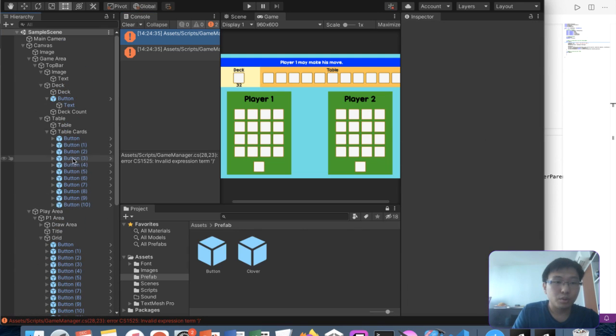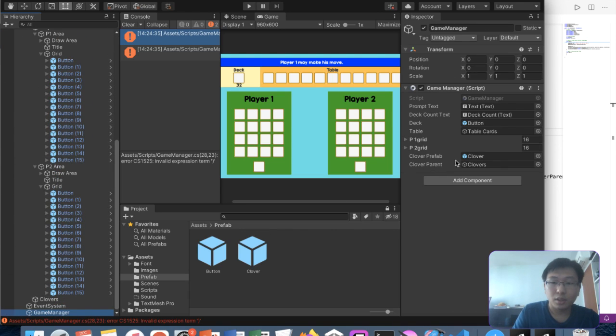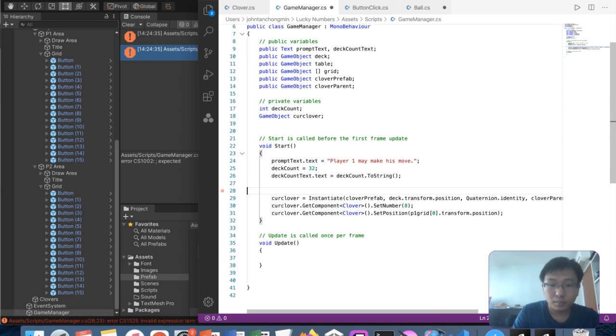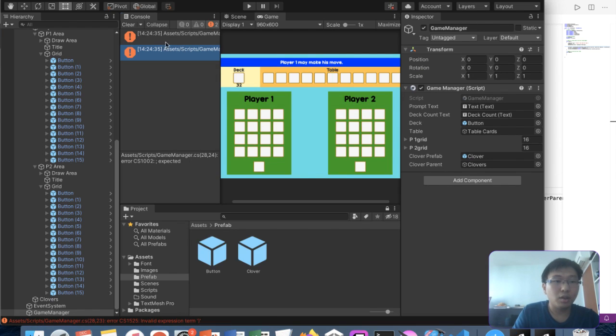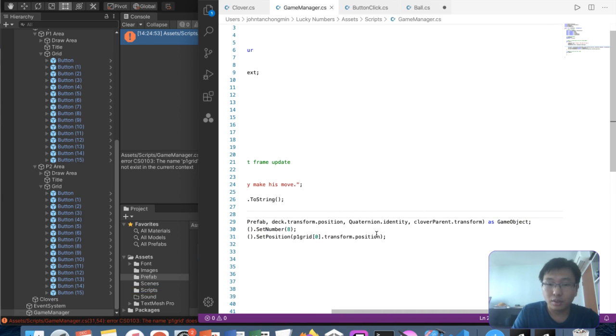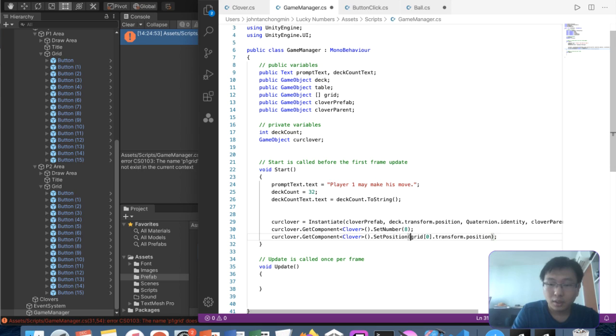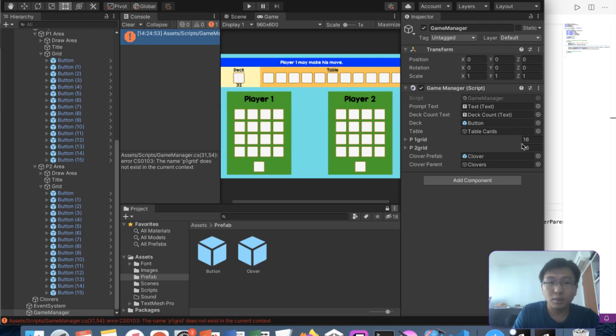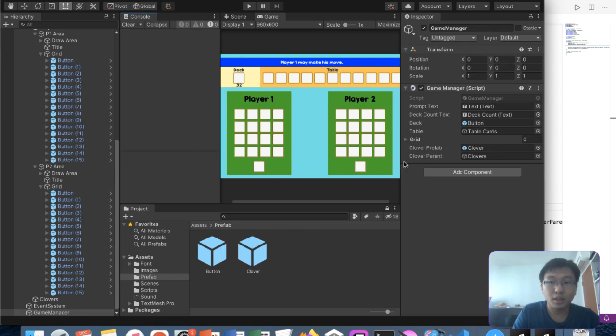Let's go to game manager. Where's my game manager? Here. Let me just make all the grids into one. E1 grid does not exist. Yeah, that's because I'm going to change it all to grid. So this here will be changed to just grid.